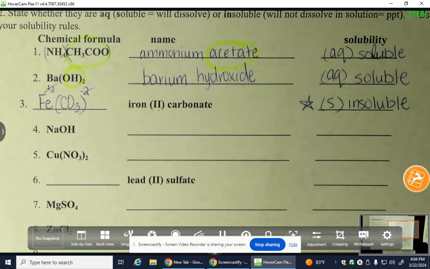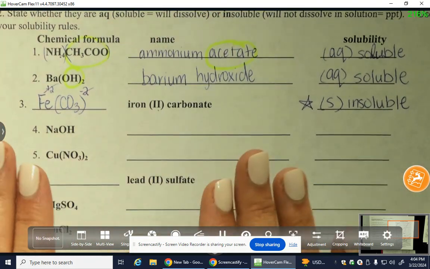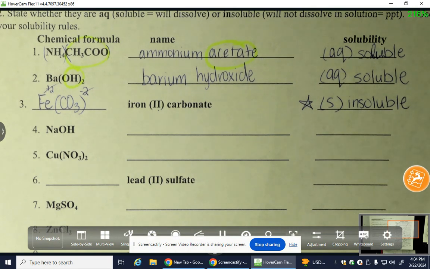Any questions so far? Okay, you try some on your own. Again, I don't want you to get confused with the formulas and naming. Along the way, if you want to check up here with the formulas and naming, just to make sure because you're nervous that you're writing the wrong formula, please check up here. I'm not going to put all these answers all the way down, not for today. But your goal is to try to get through the solubility rules.